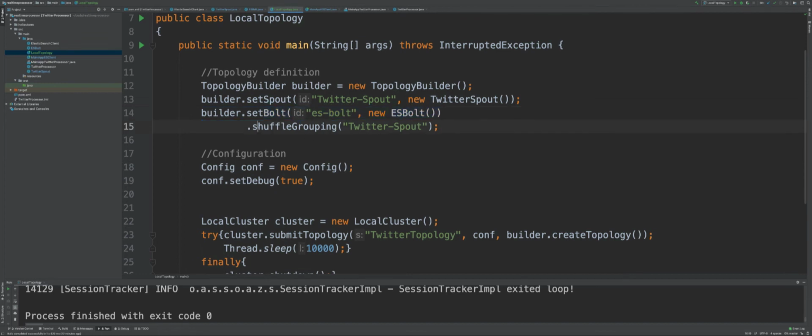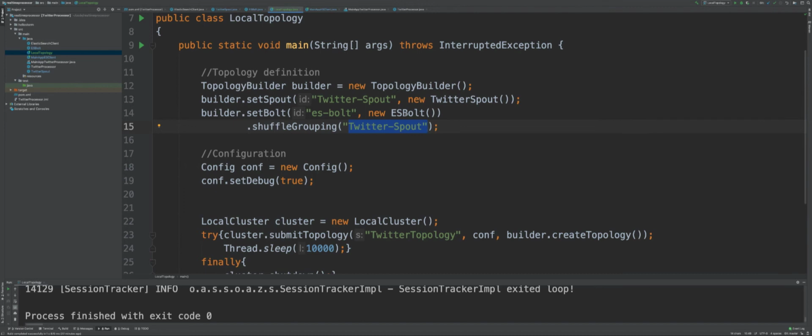And I also specify that this bolt should be connected to the Twitter spout using the shuffle grouping method. The shuffle grouping method dictates that the Twitter stream that we receive from the spout should be sent to the Elasticsearch bolt in a random manner.